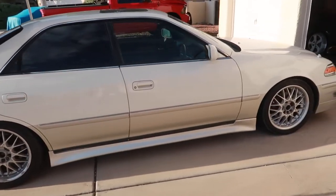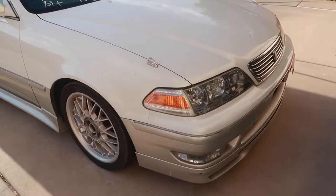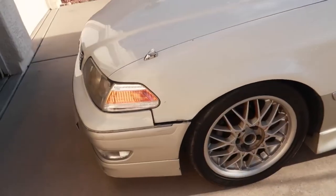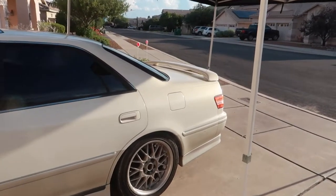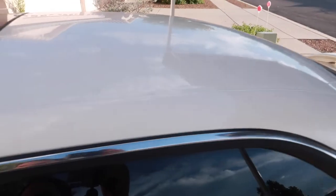I wish the camera could pick up how dirty the car actually is so we can get some good before and afters. I'll do my absolute best. So we are going to double wash, decontaminate, clean as much as I possibly can in the wheel wells, do a nice iron remover, and try to get any grit and soot that's been sitting on the car — because again, how long has this Mark II been sitting at auctions? I do know that the clear coat is going to peel off once I hit it with the pressure washer, but it's all good. I'm gonna hit up my painter John and see if we can do a nice blending in with the clear coat just for the time being.